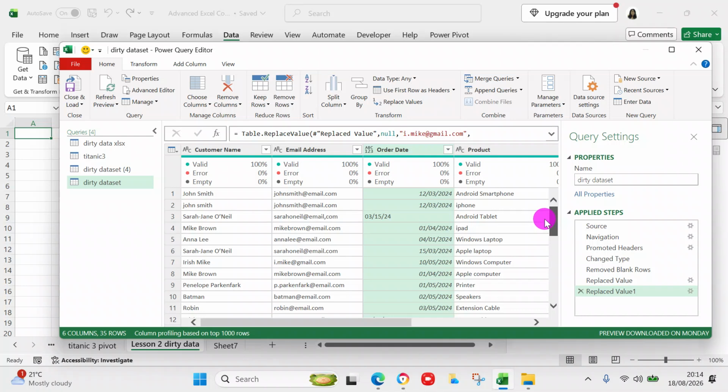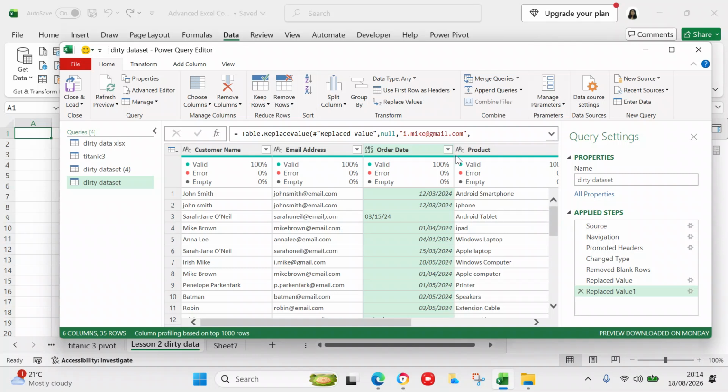And so what we're going to do in this particular instance, we're going to use the fill command. But even I personally, if it was me, I wouldn't use the fill command. I would go through and find the documentation and find out what the actual date was supposed to be. But for the purpose of this exercise, we're going to fill the errors.